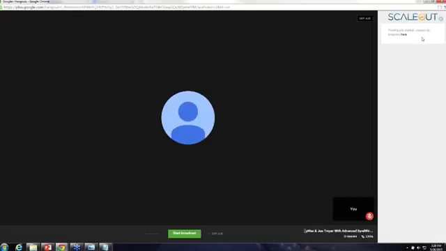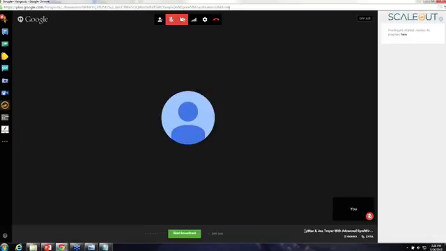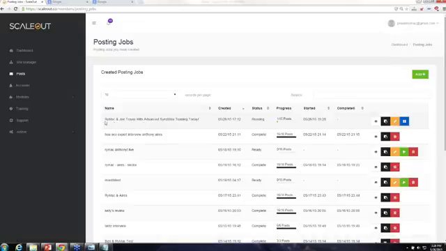It adds the embed code. It goes in the background and starts creating these posts for me. Okay, so let's go move this. You can see right here, it's already created the first post. Right now, it's creating the second post. I'm not refreshing my screen, guys. The job right now is creating the third post.